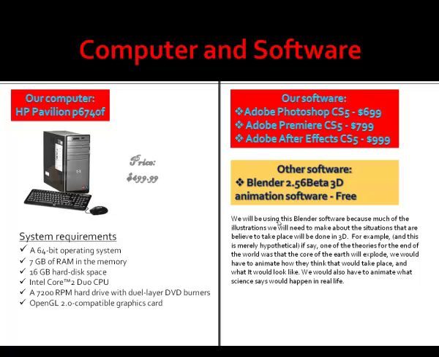Other than that, we have Blender, which is free software. I'll get to Blender in a minute, but the system requirements on the bottom left are based off the requirements to run this software, and also storing the video clips that we're going to be using with our high-tech camera. We're going to need all these system requirements on the bottom left. So that's what we based our decision off.